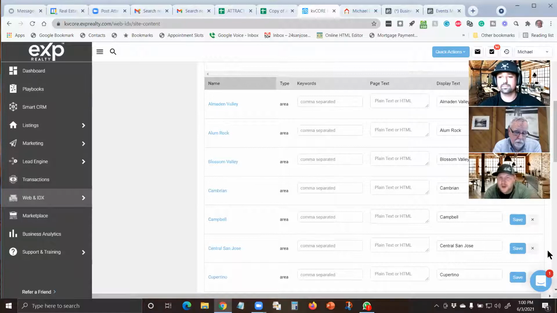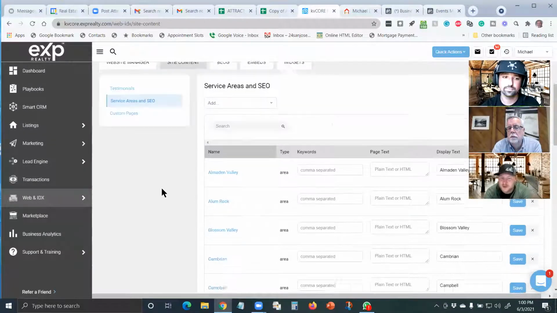So what I would recommend is going in and adding a keyword phrase, several for every single location that you have, and maybe add in some of the local eateries or things along those lines that people will frequent, or even tourist attractions, right? That way, when somebody's searching for homes in a particular area or homes near a particular thing, it helps you populate a little bit better on Google and brings up your search rankings.